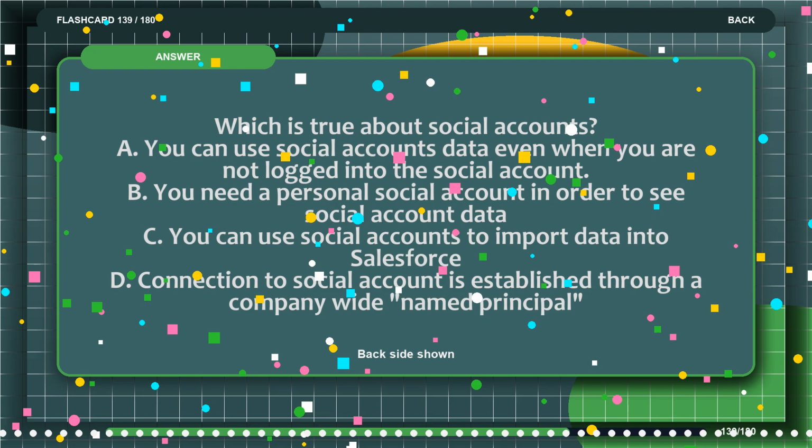The answer is: which is true about social accounts? A. You can use social accounts data even when you are not logged into the social account. B. You need a personal social account in order to see social account data. C. You can use social accounts to import data into Salesforce. D. Connection to social account is established through a company-wide named principal.